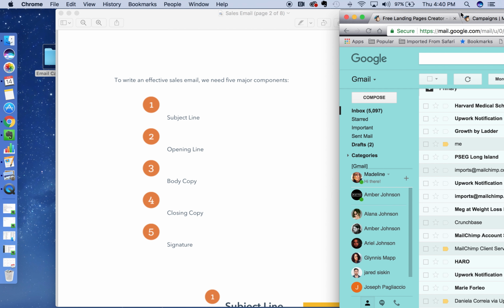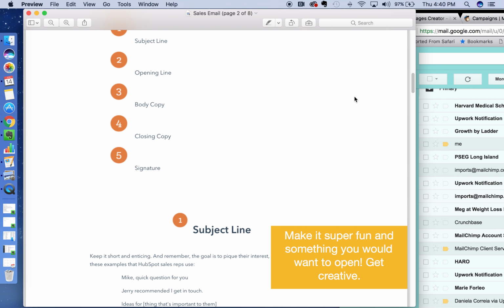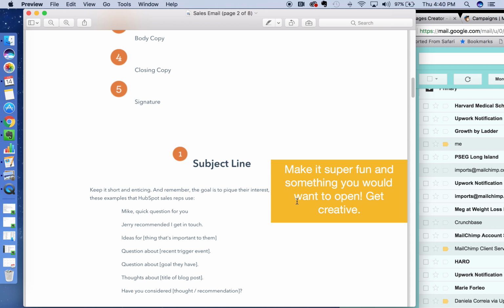Then an opening line, which should be personalized: Dear John, Dear Jane, Dear Kathy. Then the body of the copy, which should be short, sweet, and to the point. How many times have you wanted to read a really long email? And then the closing, 1 or 2 lines, that's the call to action, what you want them to do, and your signature. So HubSpot's done a pretty good job of giving you some recommendations.